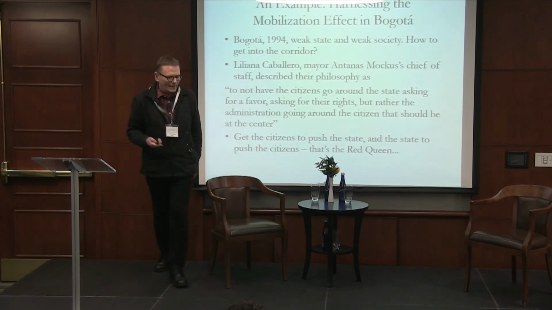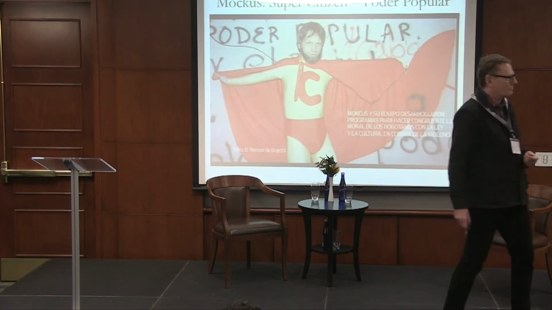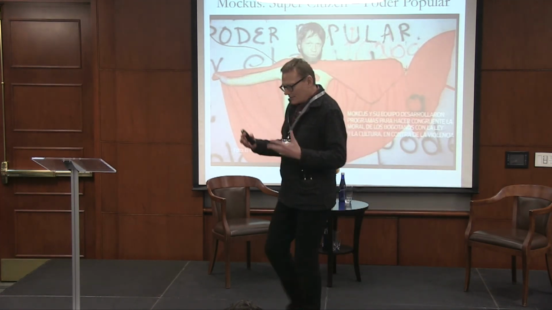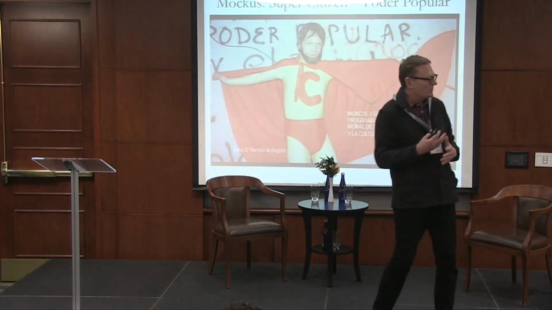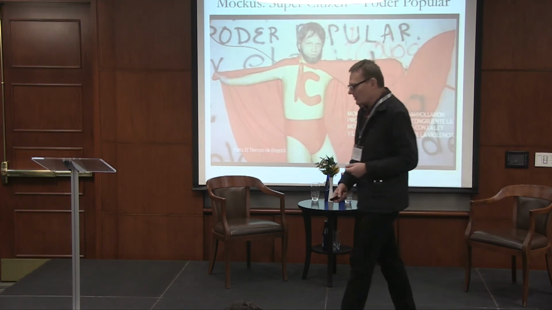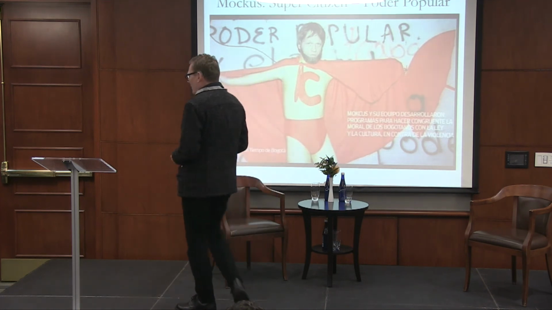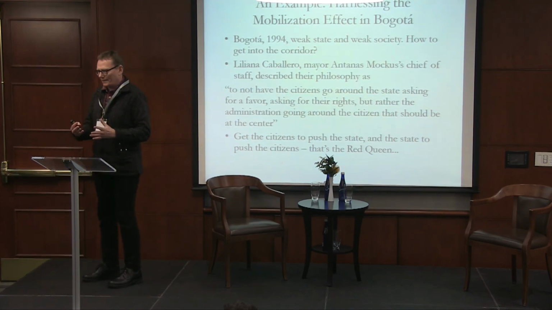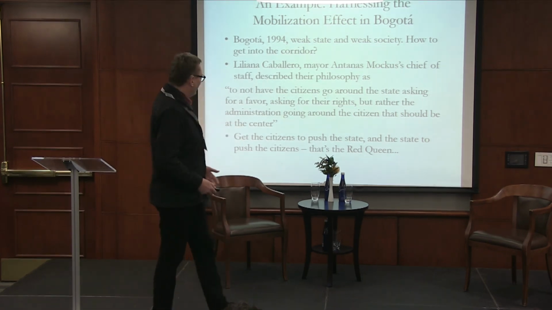And in some sense, that's exactly what Antanas Mockus did. Here he is as Super Citizen. You may have seen this photograph. When he became mayor of Bogota, it was a particular historical juncture where not just him, but also Jaime Castro, the previous mayor, were able to exploit this process of rewriting the constitution and the democratization in Colombian society. It created an opportunity for this to happen. But his strategy was very much to strengthen society, mobilize society to push the state and get the state to work, very much the interplay between the state and the society.